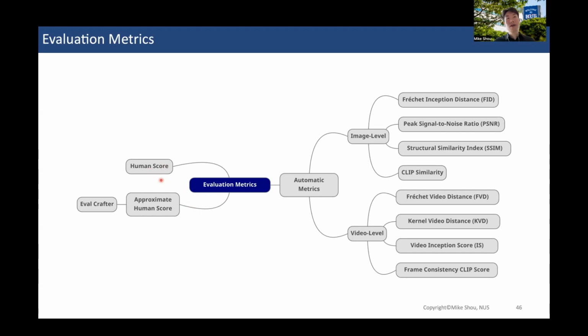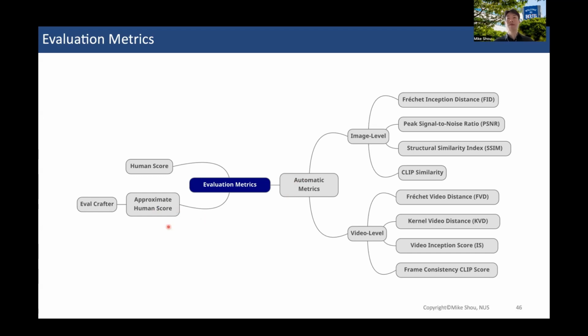So there is something in between, like a hybrid way. Because it's a hybrid metric, they essentially still do automatic computation to get a lot of different scores. And then they try to manipulate these scores to approximate the human ratings, to make the automatic computed score as similar as possible to humans' opinion.